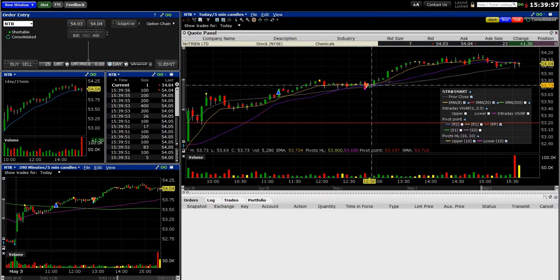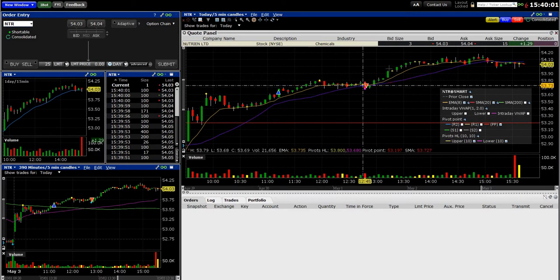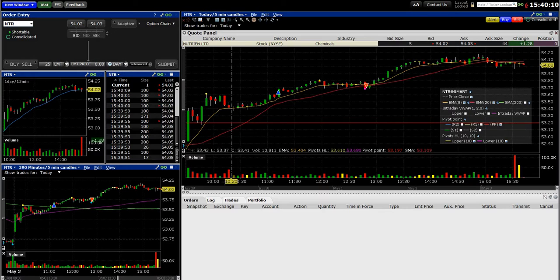But instead I just moved along the simple, and remember, these are just averages. Even though these stocks tend to follow these patterns, they can occasionally bust through them really quickly and then come right back, and that's exactly what happened here, and it screwed me over. So that was a mismanagement right there on Nutrien, unfortunately.